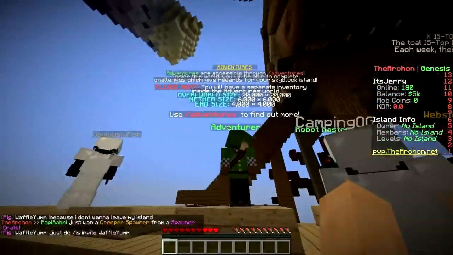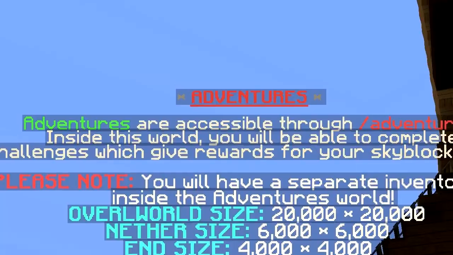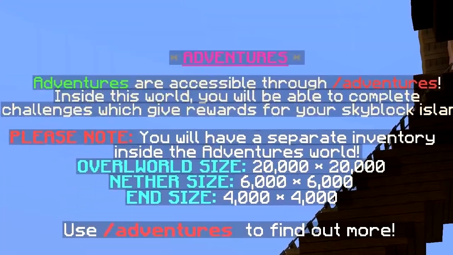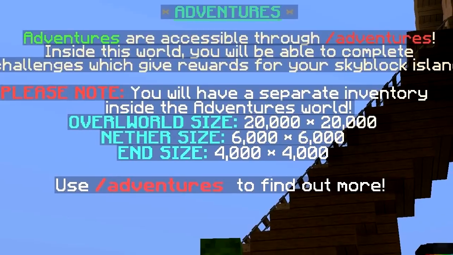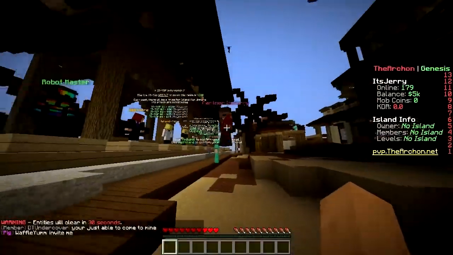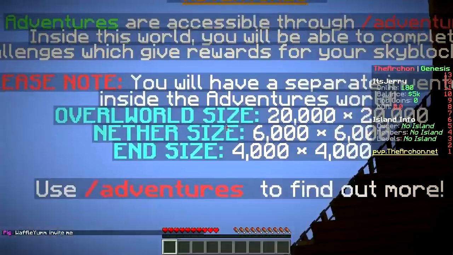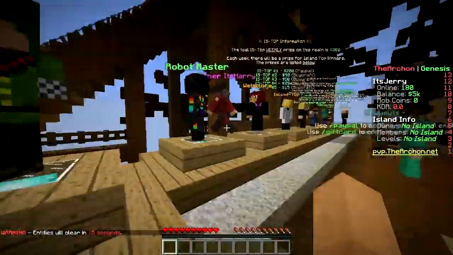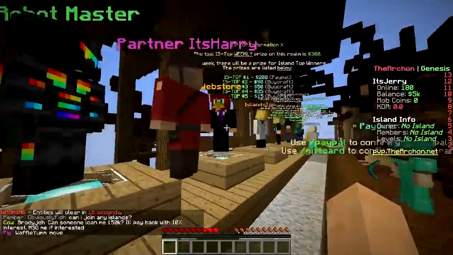On the left, we got adventures. This was added last season. They, of course, updated it a bit this season. Adventures are accessible through slash adventures. Inside this world, you will be able to complete challenges, which give rewards for your Skyblock Island. Please note, you have a separate inventory inside the adventures world, overworld, nether. We already showed this last season, but you type slash adventures and you go to this separate survival world, where you can do a bunch of challenges and then you get rewards for your Skyblock world. So just something to do while you're playing Skyblock. You can also play survival.